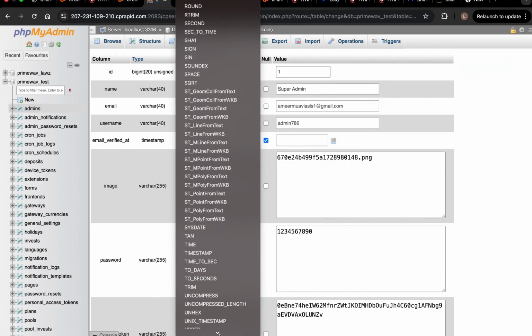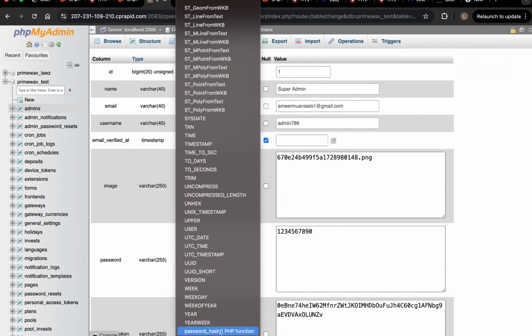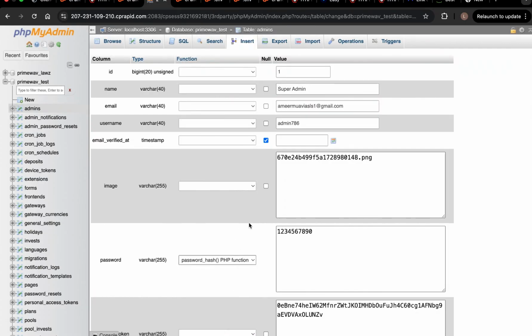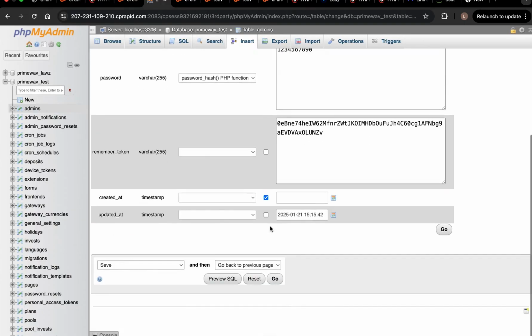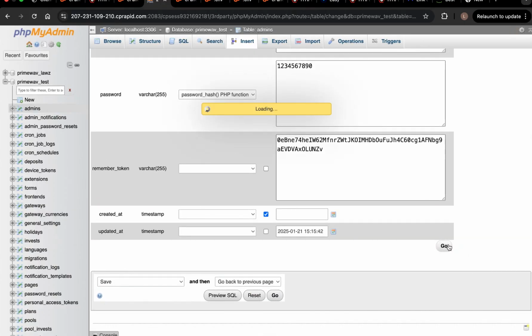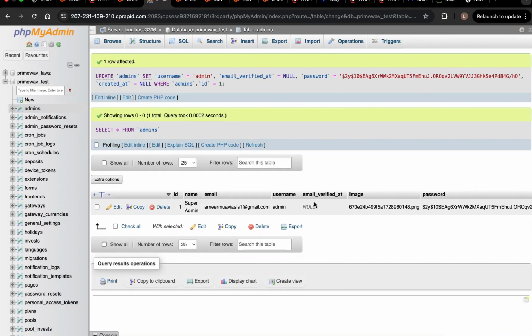You go down and then you see password hash. Click on password hash and then the admin should be admin. Okay, should be admin. So the password is 120, okay, and then click on go. So perfectly done.